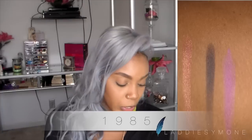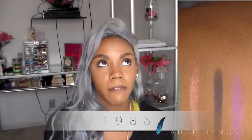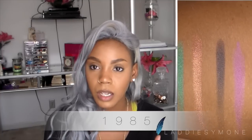Before I saw that this palette was coming out, I already created a look in my head for this palette, and it's going to be coming up soon. Not Deadbeat, but 1985 is going to be one of the colors that I'm going to use, and it's just such a pretty fuchsia type purple. It has a satin feel to it, a satin look as well.